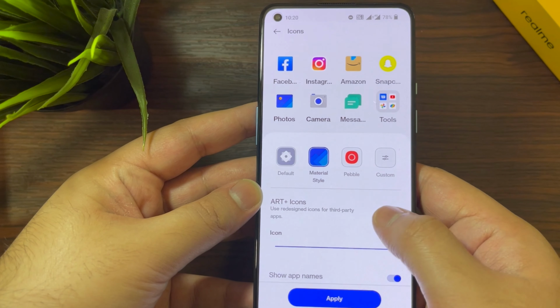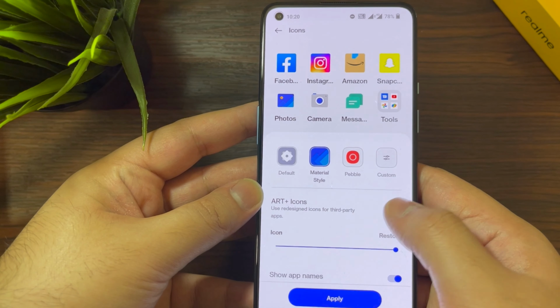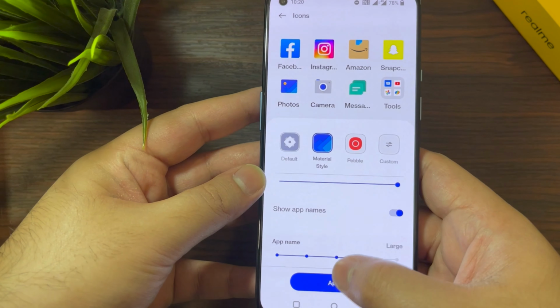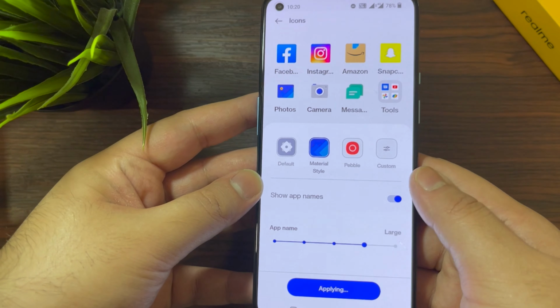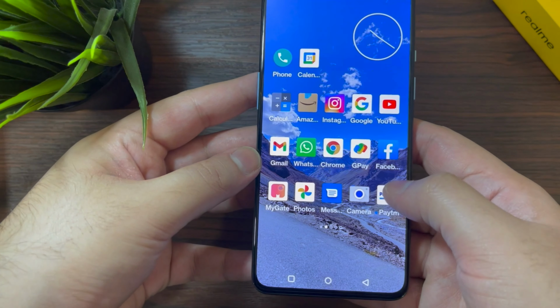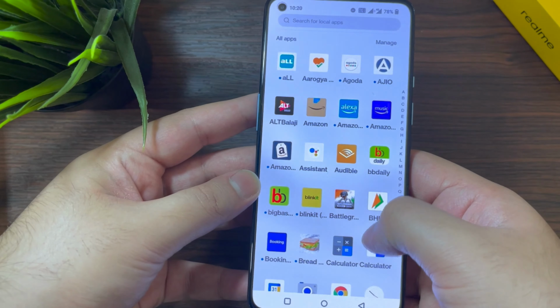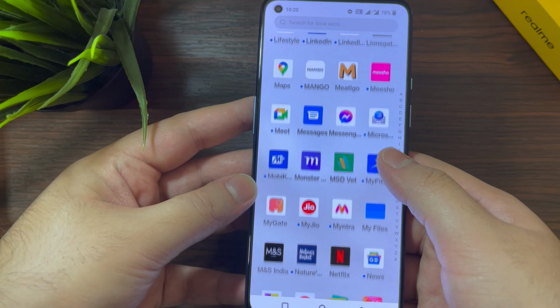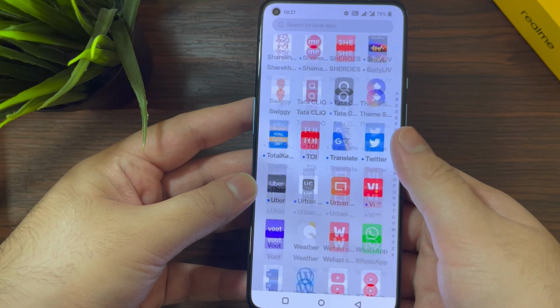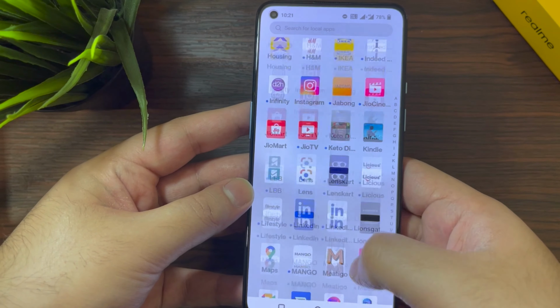This version in the phone which I'm currently running does not have any beta version. It is the normal OxygenOS version, so you can download it via your OTA update and you should have all these features. Apart from that, you do have better system enhancements in terms of the speed and the fluidity.